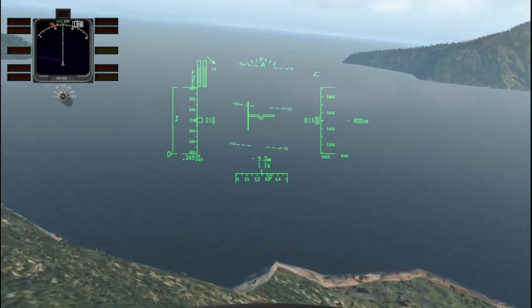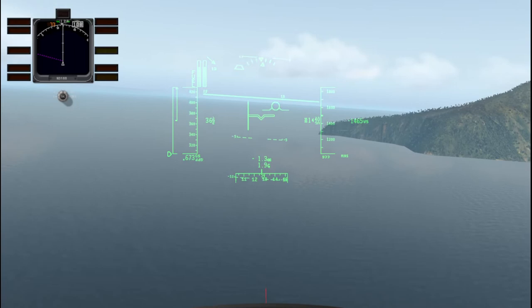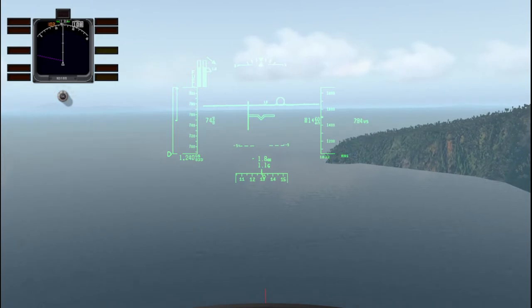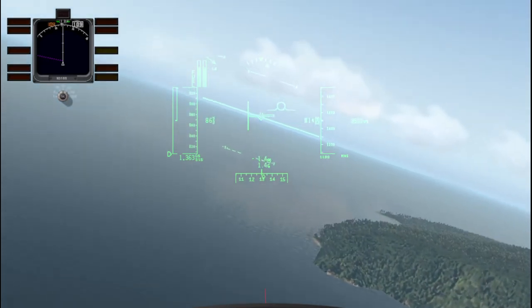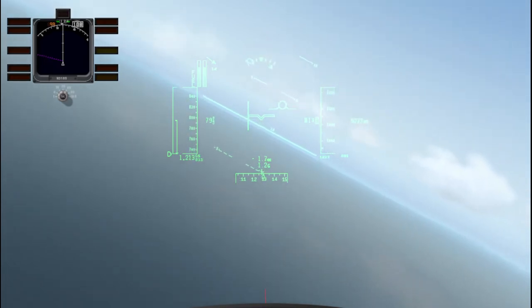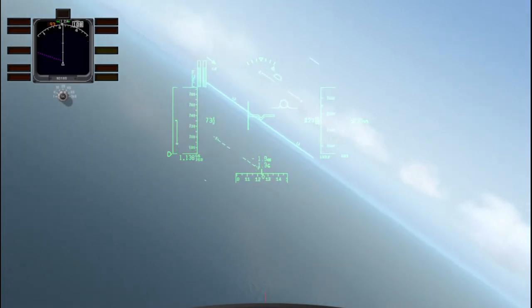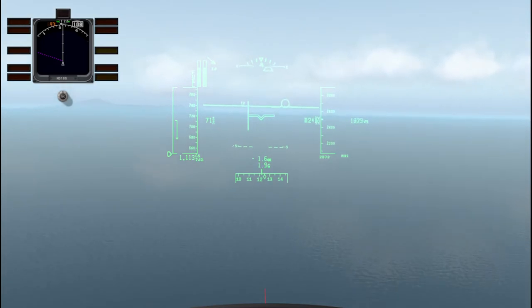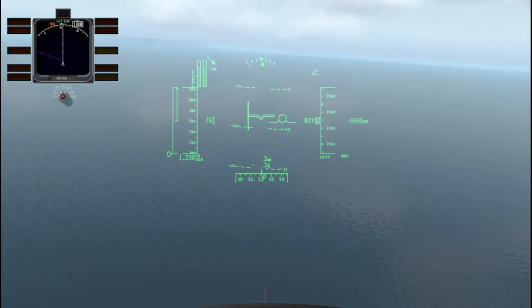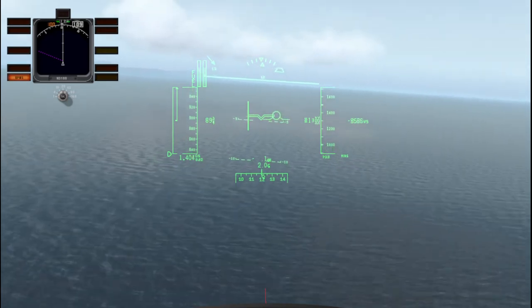Let's go back to turbo. Mach 1 exceeded. Not going beyond 100% thrust for this one. That's a bit overkill. Quite a strong crosswind today.